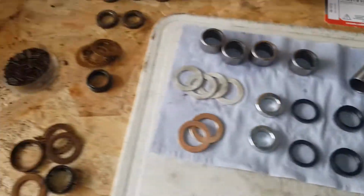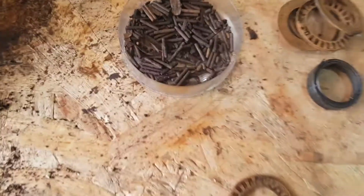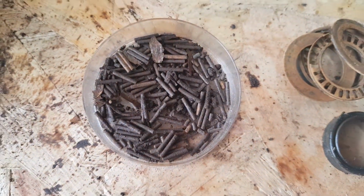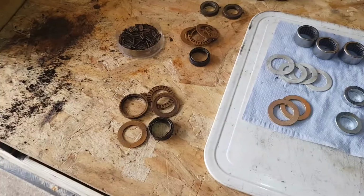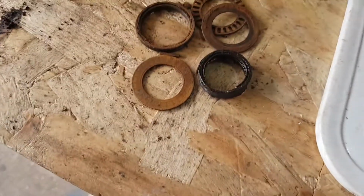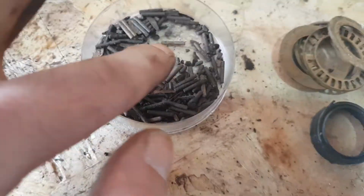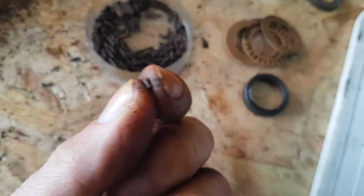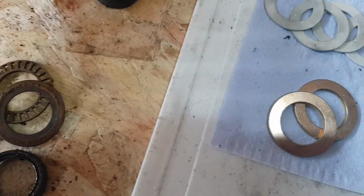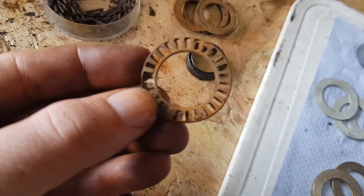So just to give you an overview, that's the old bearings that I took out of my bike. And yes, that's the state of the bearings as they were. I don't think these have ever been changed since the bike was new. That was what, 17 years ago? Yeah, so these are pretty knackered. The little bearings that you've got, these little guys, they usually sit in these cages. As you can see, there's a couple still in there.